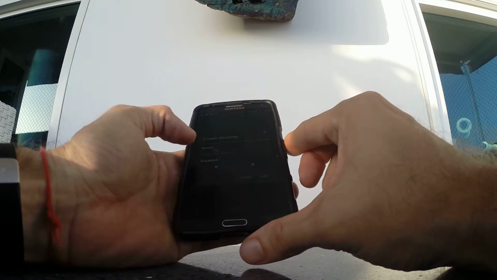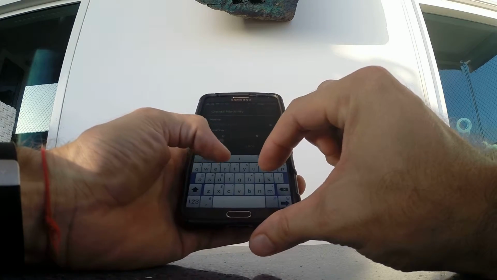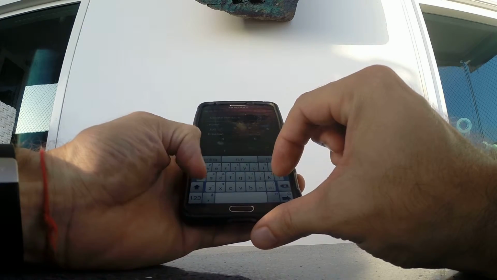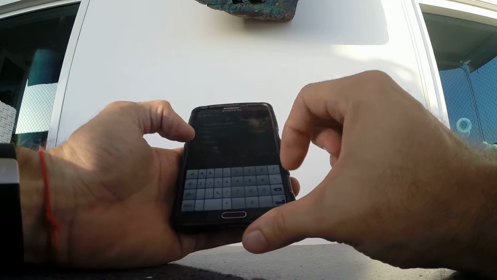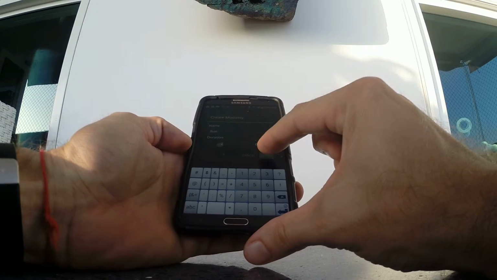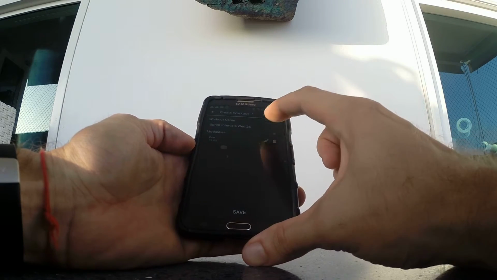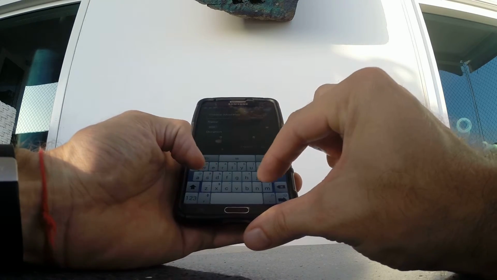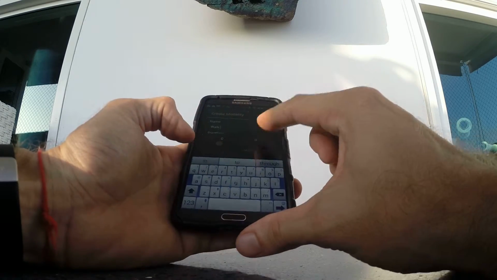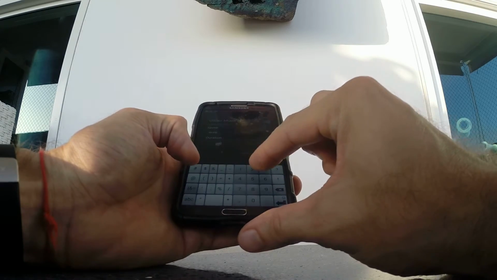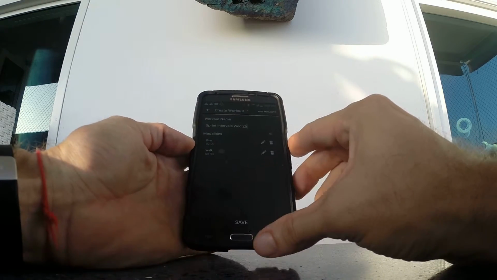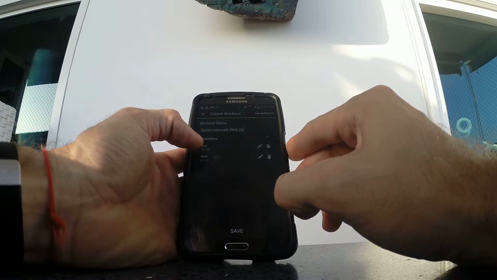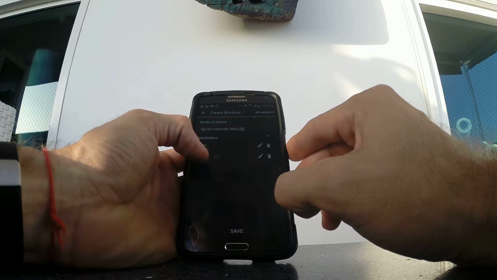We're going to add a modality, and let's just call it run. Do it for 2 minutes. Add, and we will add another modality, and we can call it walk. I'm going to do that for 30 seconds. So we have our first round, which is 2-minute run, 30-second walk.